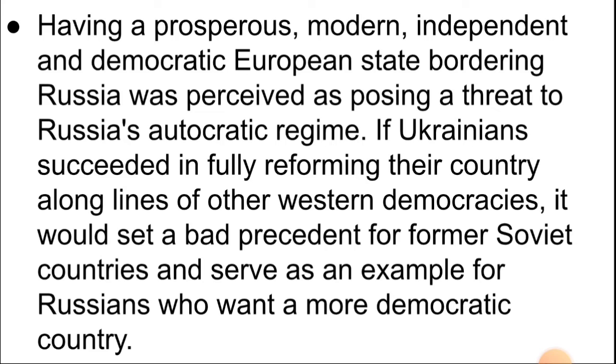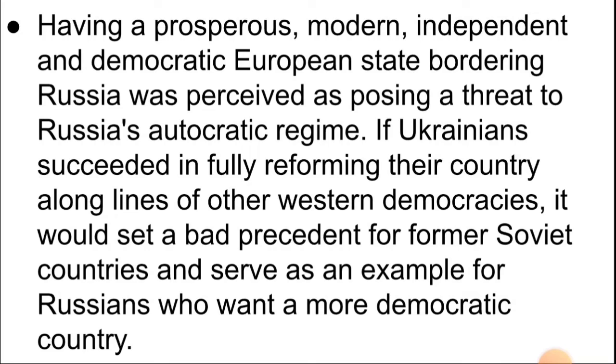So he thought that if there is a prosperous, modern, independent, and democratic European state which is bordering Russia, and on the other side Russia is an autocratic regime, socialist regime, and if Ukraine reforms itself on the lines of Western democracies, it would set a bad precedent for former Soviet countries like Russia, and the people in Russia will also want a democratic society and democratic government, which will be a loss in power for Putin and the Russian government.